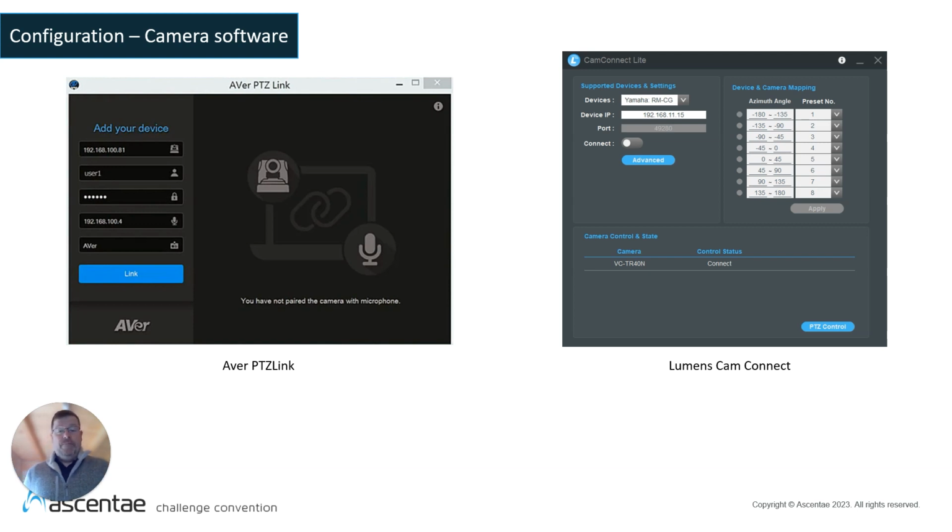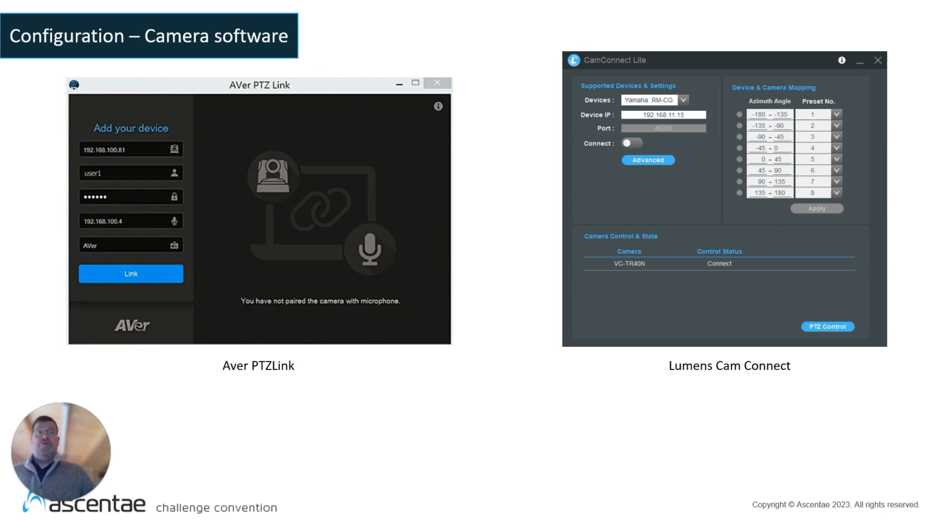Once this is done, if everything is set up correctly, the solution will be live and passing data between the two pieces of software. You'll know it's working because you will see under the azimuth angle within the software package, which you can see here within the Lumen software, that when there's noise in the room, it will detect it and one of those lights will illuminate green.